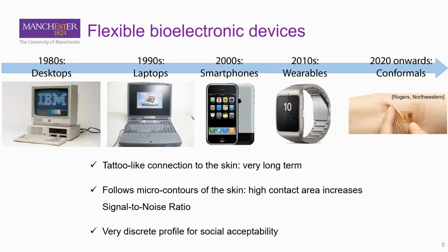The direction in that, I think this audience is very well known. It's to start to look at the sort of e-skin, epidermal electronics, the sort of things we saw in the last presentation. The example at the end there is from John Rogers, very well known in this sort of space, with the kind of skin conformal, stretchable electronics. And of course, it's not just that these are smaller and more socially discreet, but because you get very good contact to the skin, you increase the surface area of the connection, and that can really drive up the signal quality that you get. That adhesion work that we saw in the last presentation is really fantastic for this sort of stuff.